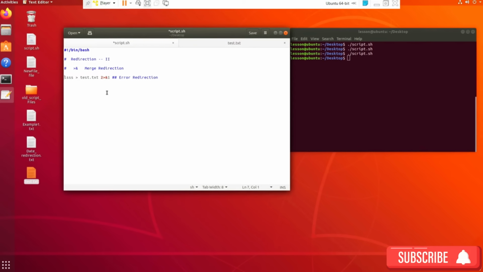Okay guys, we can continue with error redirection. Error redirection is transferring the errors generated by some false commands to a file rather than stdout. Whenever a program is executed at the terminal, 3 files are generated: standard input as 0, standard output as 1, and standard error as 2.